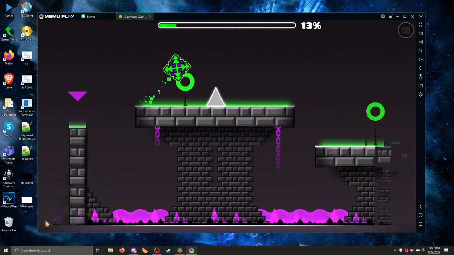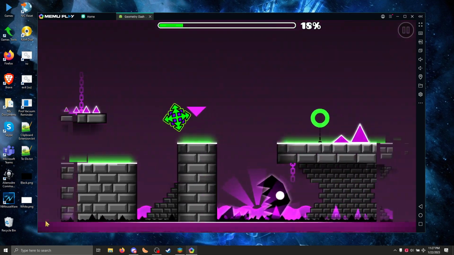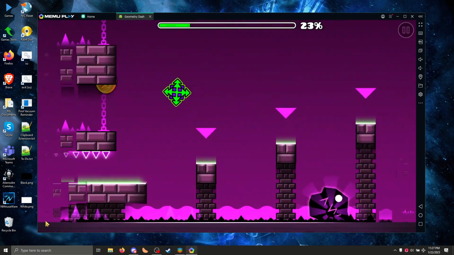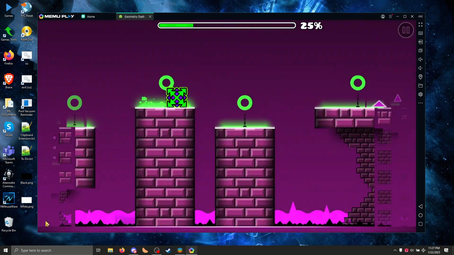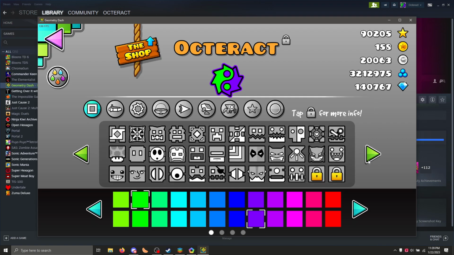More importantly, this means that you can't get the completion stats or unlocked icons on your main account. Or at least that's what we all thought. In this video, I'm going to present a method that you can use right now in 2023 to bring your stats from these games to your account in the full edition of Geometry Dash.